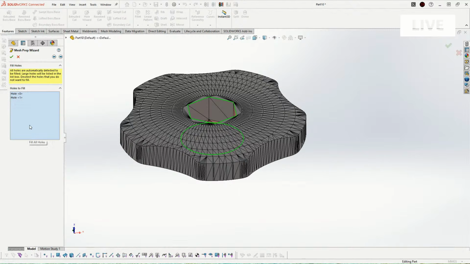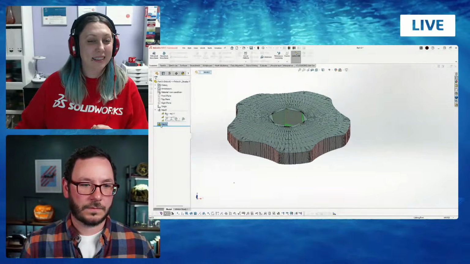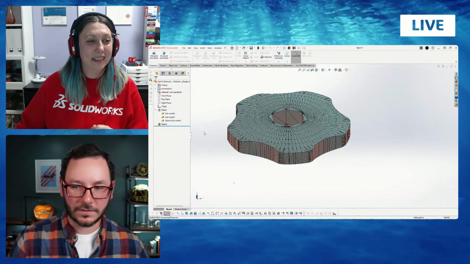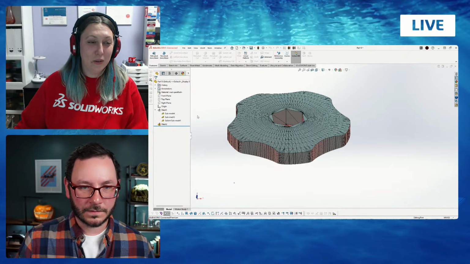If I want to fill the holes, of course, I will leave it like this and go to the next step. But in this case, I want these holes to remain, so I just delete them from the list. I go to the next step, and here I finish. And now I have another mesh here. Okay. I did not know that one. That is another great tip. You know, this one I found out today.